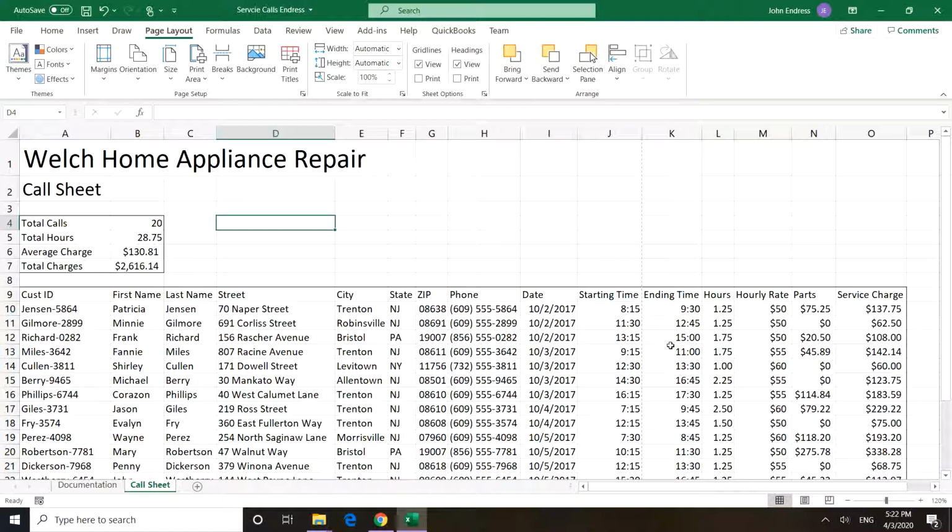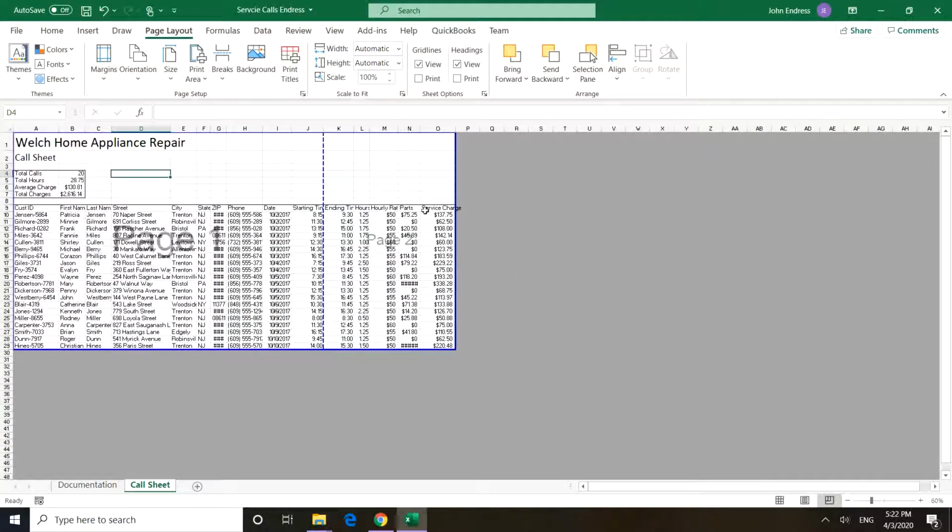Next, move your cursor down to the status bar. In the bottom right, just to the left of the Zoom command, is the Page Break Preview command. Left-click Page Break Preview. At this point, you have a page break preview, and you can see that you have two pages that might print if you did it today, just the way it is. Left-click on top of that dotted line, left-click and hold, then drag your mouse to the right. Now, if you were to print this entire document, it would print on one page.